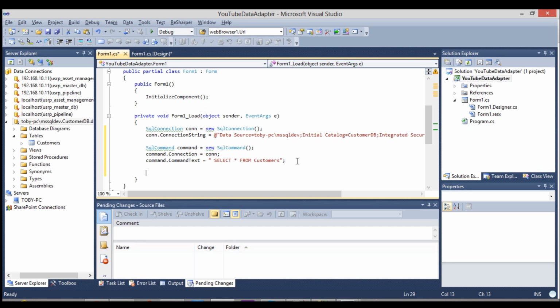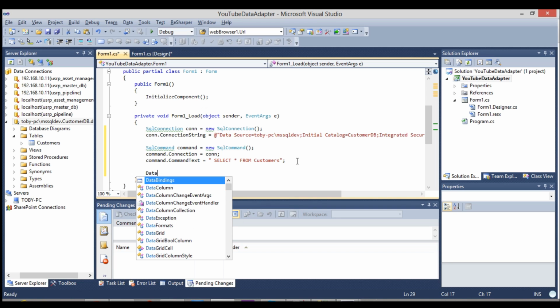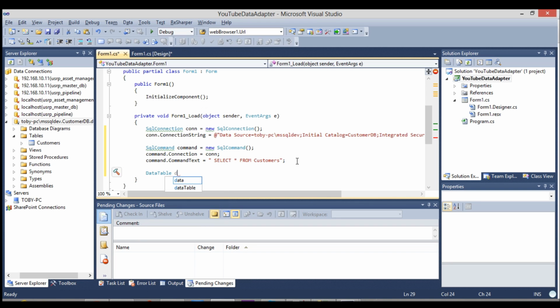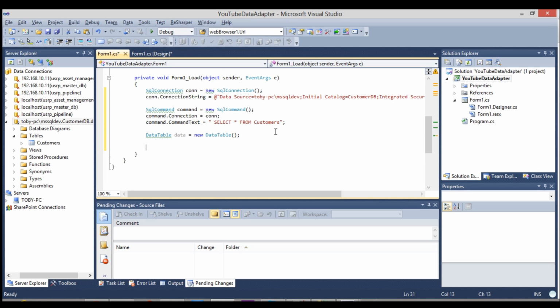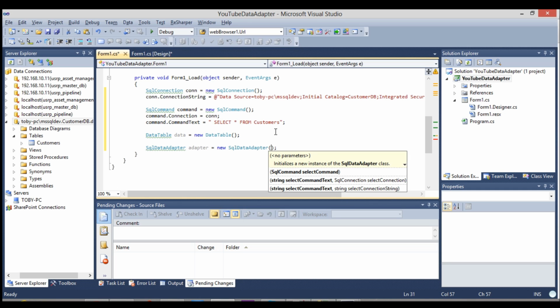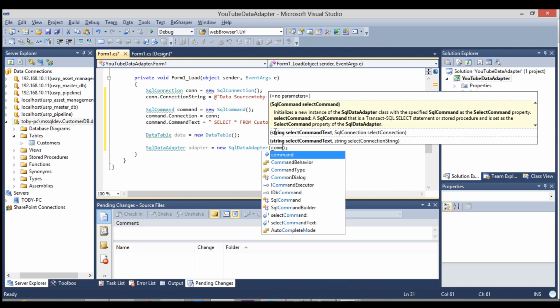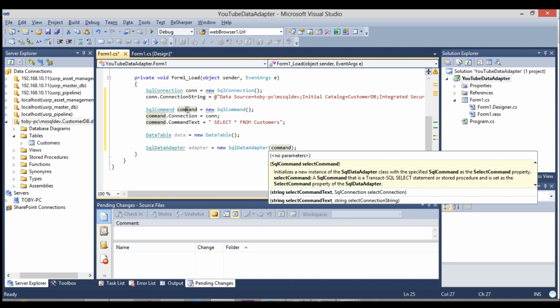Now we need a data table, and I'm just going to call it data. Create it. And finally, the SqlDataAdapter. A data adapter requires a command object, so we already built our command with its query and the connection.